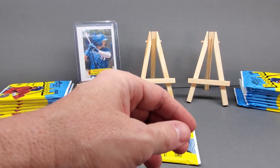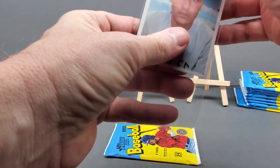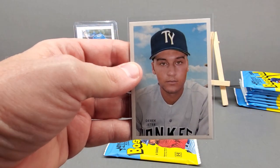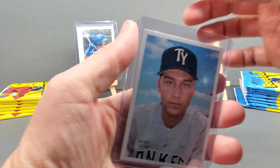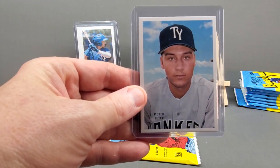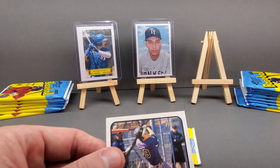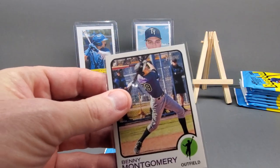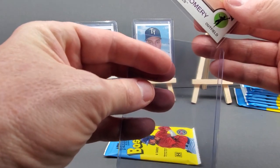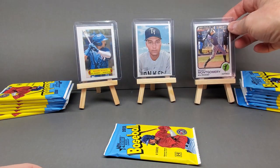Right now we haven't really found much. I did a couple breaks offline — opened up a couple minor league boxes. I have my ups and downs about these cards. I do have to give credit that the box was under a hundred bucks, so that's kind of the upside. The other upside is the three pinup cards, the two autographs, and different player level cards like the Derek Jeter. The only thing I didn't like is that I didn't get a lot of serial number cards or short prints in my earlier boxes.